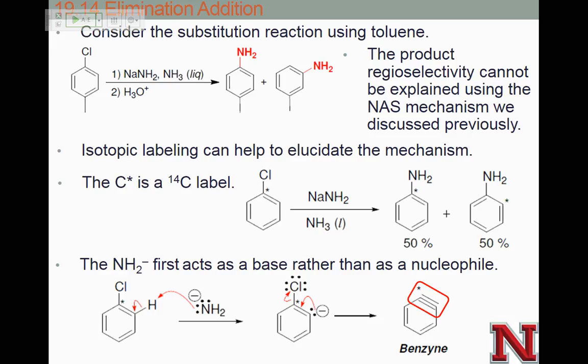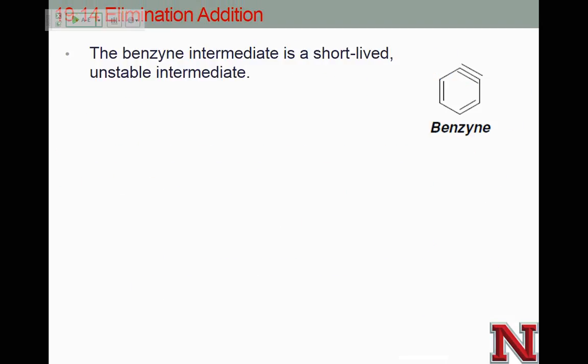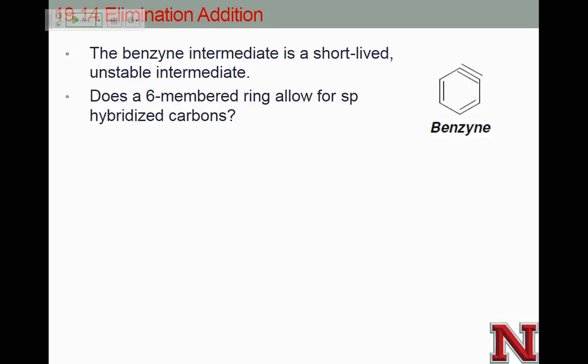And we only see this benzyne intermediate at really high temperatures with sodium hydroxide, or when we use NH2- and we don't have an electron withdrawing group, ortho or para to our chlorine. If we do have an electron withdrawing group, ortho or para to our chlorine, the nucleophilic aromatic substitution mechanism is just easier. It's a lower activation energy, so it's likely to go through that instead. But without the electron withdrawing group, we see this reaction. So the benzyne is short-lived. It's really unstable. It's an intermediate. There's no way to isolate it. Though I will show you an experiment that proved that it does exist. So we'll talk about that in a second.